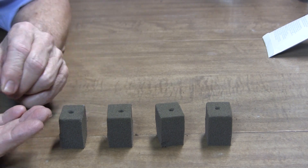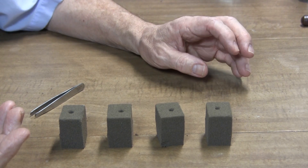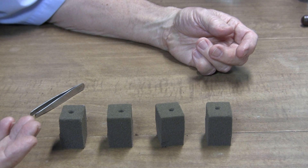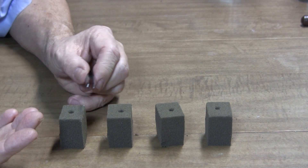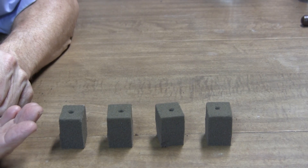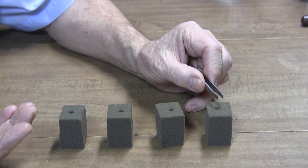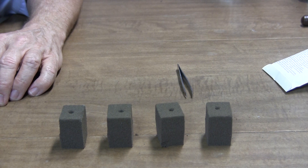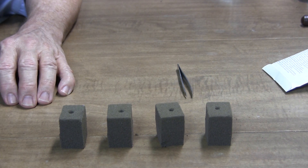What I'm planting today are some early wonder beet tops from Johnny's. Even though they're a beet variety, they don't produce a big bulb — they produce mostly leaves, which you can cut off repeatedly for salads or smoothies, making them a very nice plant for hydroponics. Sometimes I'll only put one seed per cube, like with kale since it's a large plant. If a cube fails to sprout, I reseed it. The advantage is you end up with plants of differing maturity, producing over a longer period. The goal is to plant and harvest continuously all year round.